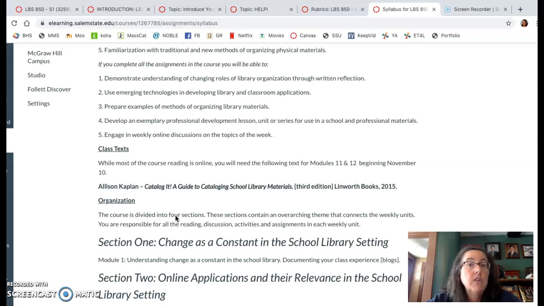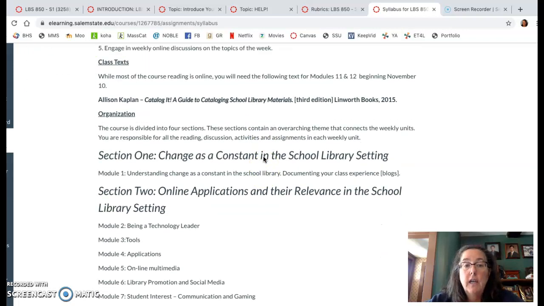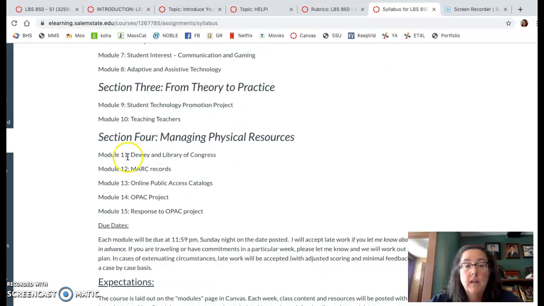But it gives you everything that you need to know about cataloging for school library specific, which is really nice. And there's some interesting theory in there, but also a lot of practical learning. And so weeks 11 and 12, I've broken it down by essentially the topic she covers, but basically weeks 11 and 12, you're just going to be reading that and responding to it. Then the final 3 weeks are online public access catalogs, also known as OPACs, and that is how our constituents have access to our collection.